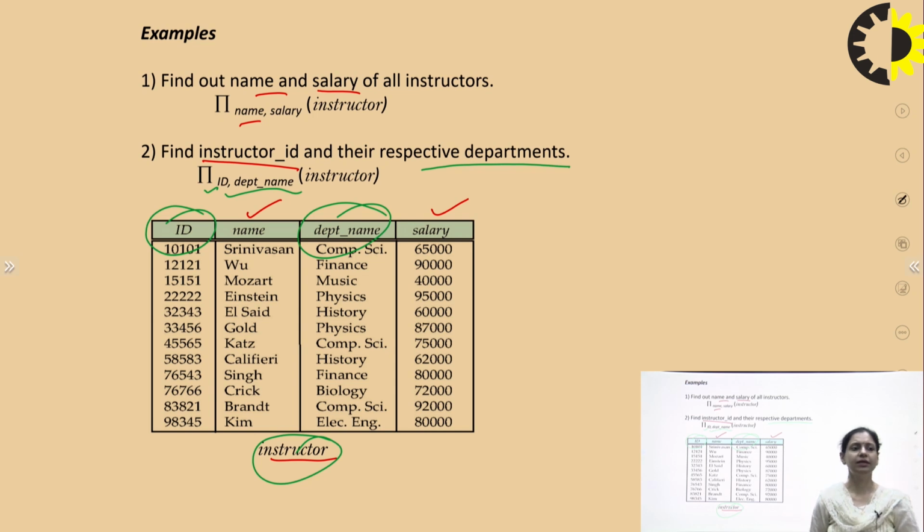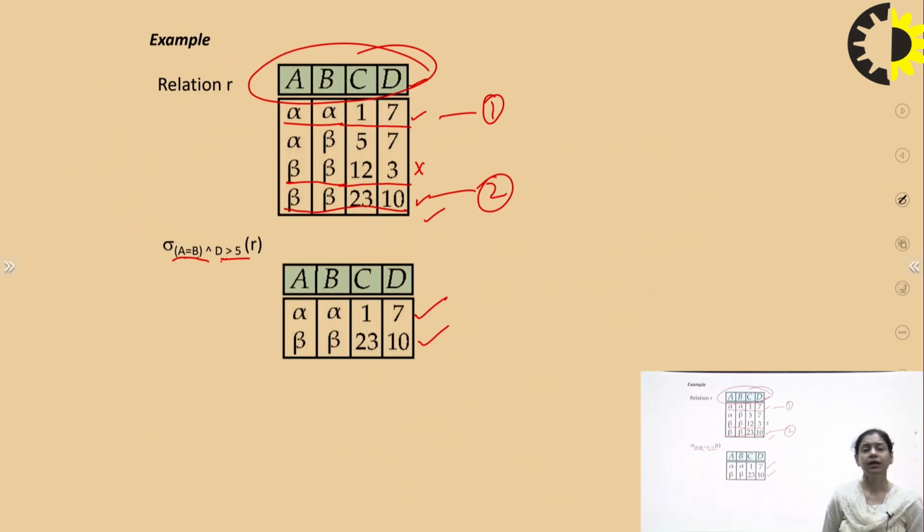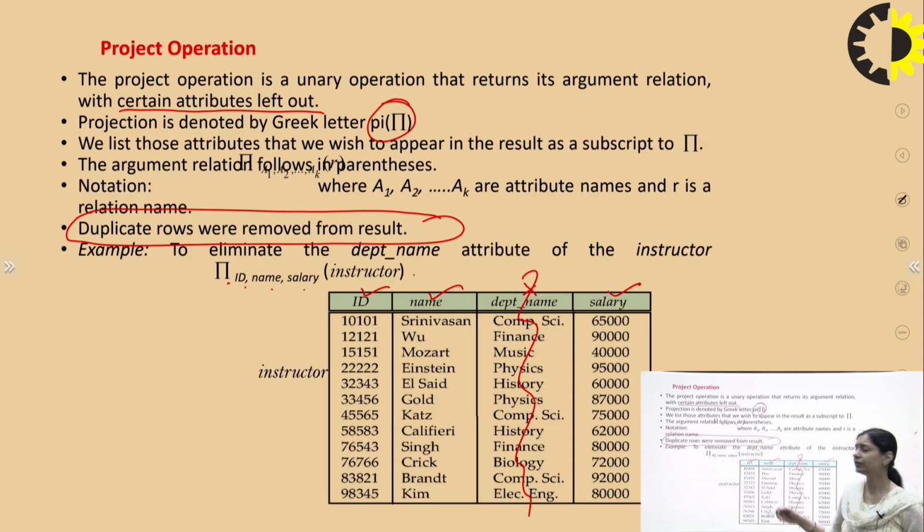So this is clear that whenever we want to find out the records from any of the relation, we use a select operation. Whenever we need to identify the attributes from a given relation, we use the project operation. Now, there may be a possibility that we want selected columns with selected records. Like in these questions, here we were identifying all the columns with certain records, and here we were identifying all the records with certain columns.